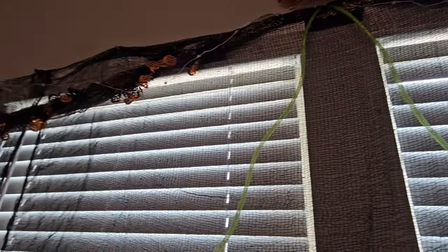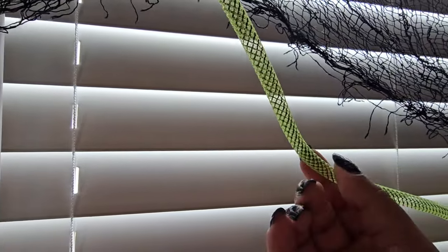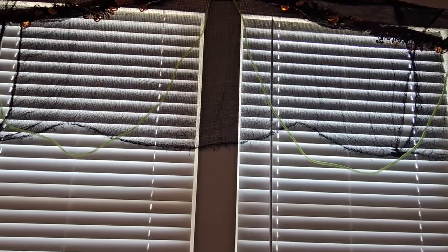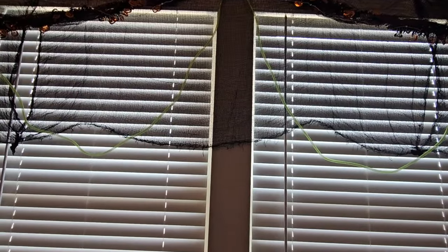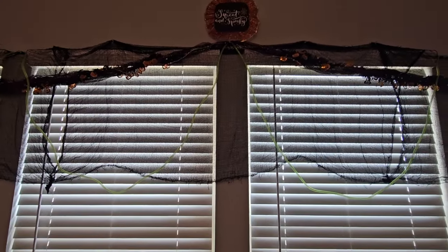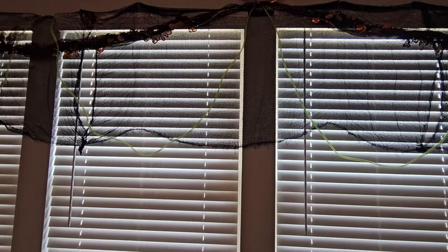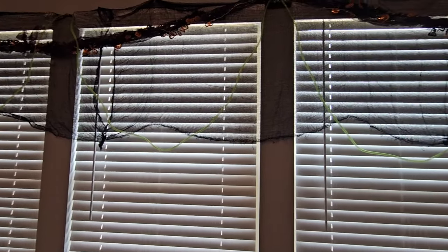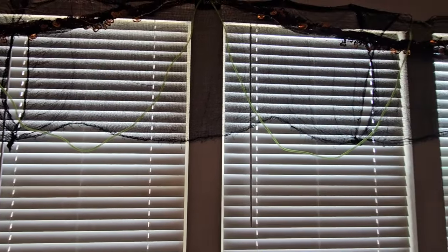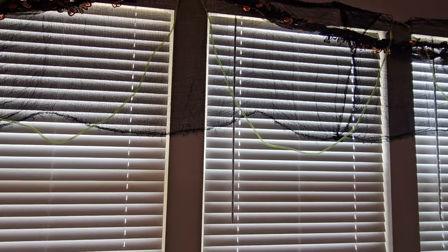And I have garland and creepy cloth and this weird tubey thing, which was actually supposed to be for the wreath I was supposed to make this year, but got far too lazy. It's mainly because I ended up using most of the decor that I bought from Dollar Tree to actually use in my decor, so maybe next year. But anyways, I just wanted some kind of green over here, so that's the best that I could do. It's not very noticeable on camera, but in person it kind of looks like a neon, electric rope light situation, so it looks cool.